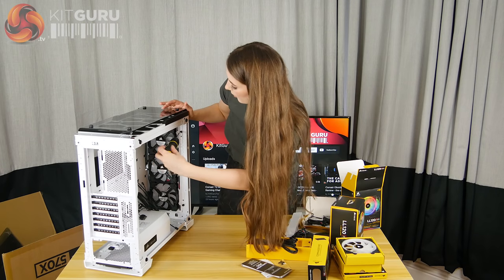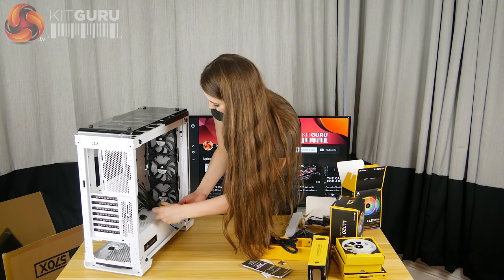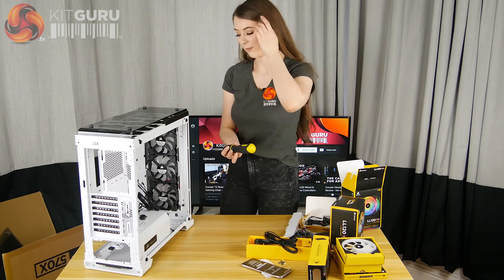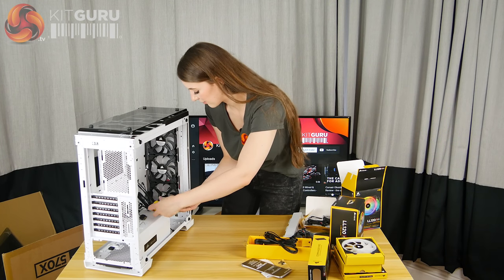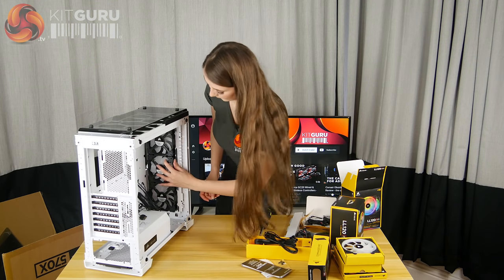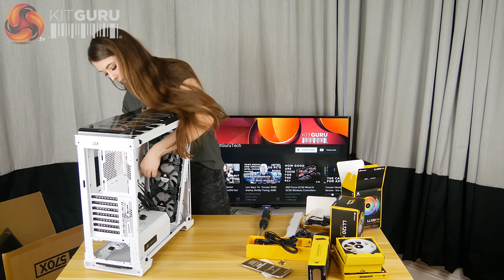And what's really cool that I noticed about this case is that this front bit where the three fans are on, you can remove that part of the case to put the fans on, which is going to be really, really helpful because I'm putting an all-in-one in here. So rather than awkwardly reaching around to get all those screws and everything in place, I can just take it out of the case and put it on. So that's going to be really, really helpful. I've just got to feed all those cables through.